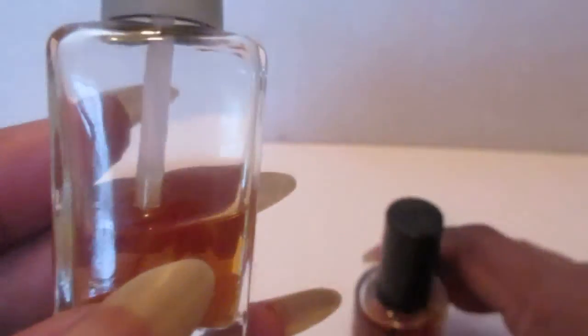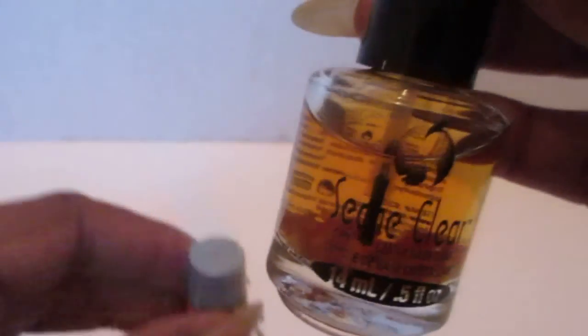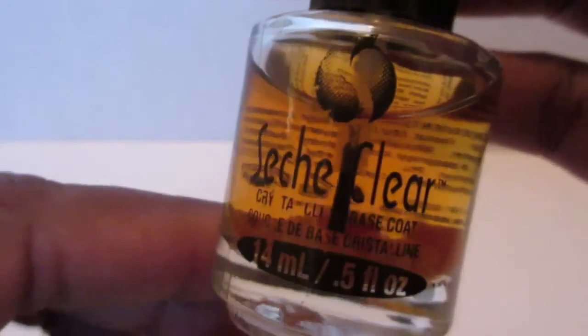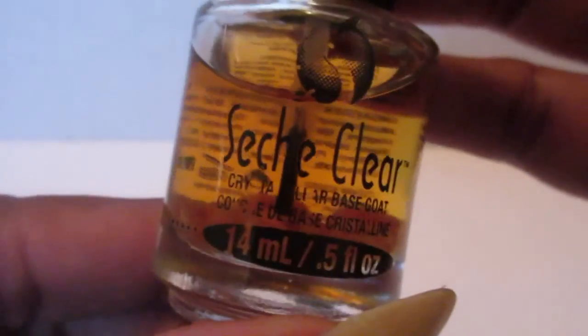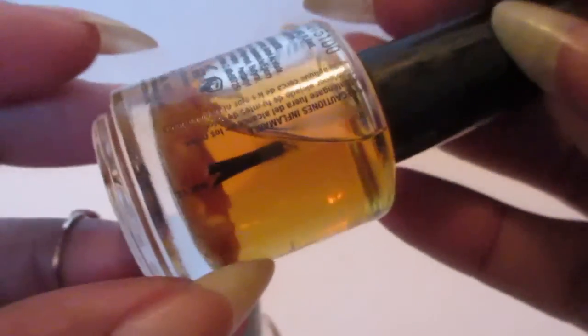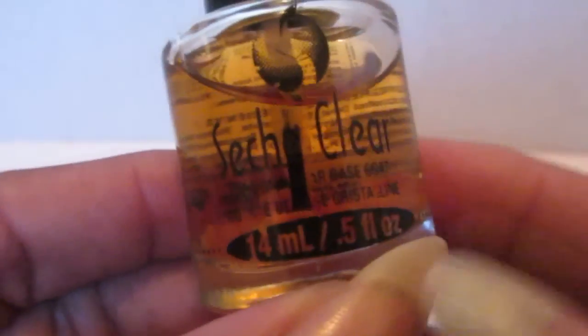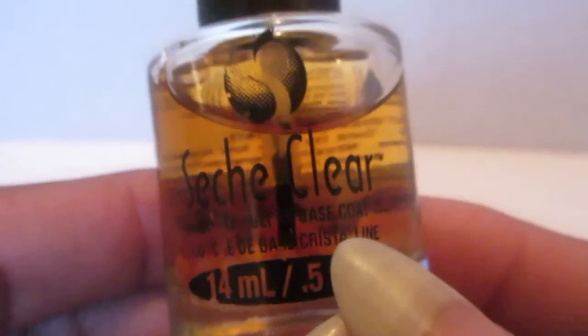So this is the one that I'm currently using, and as you can see, I'm pretty much down to it, and you can see the garlic at the bottom. And this is the one I made the same time as this one, and it's really rich. Oh my god, it's real rich. As you can see, I used the Sash Clear. And it's real rich. I cannot wait to apply it. And see, it's a base coat, so this was perfect for this. I haven't used that yet, but once I finish this, I will be using this.